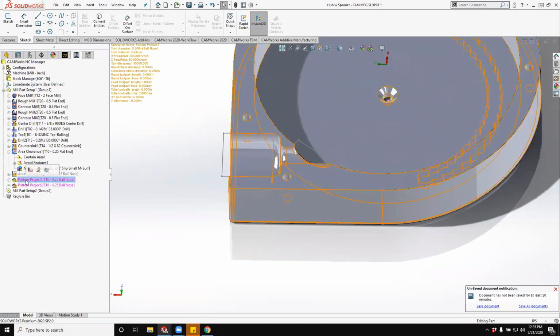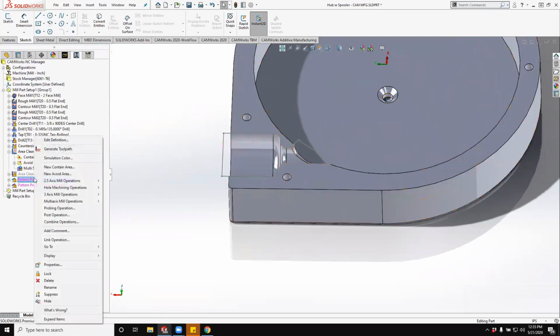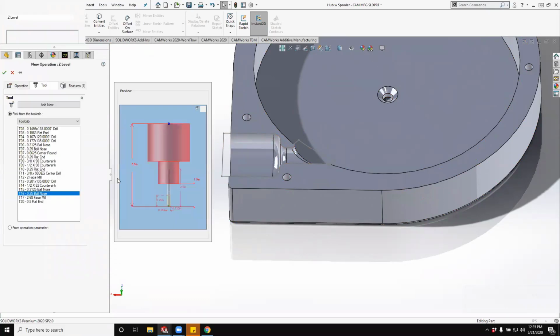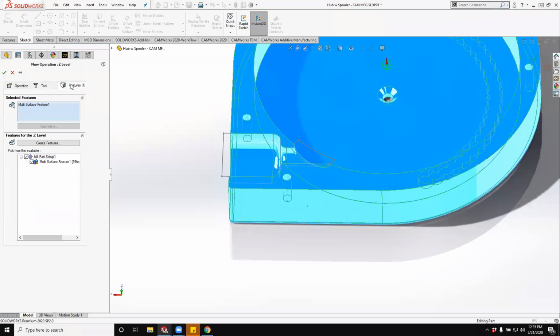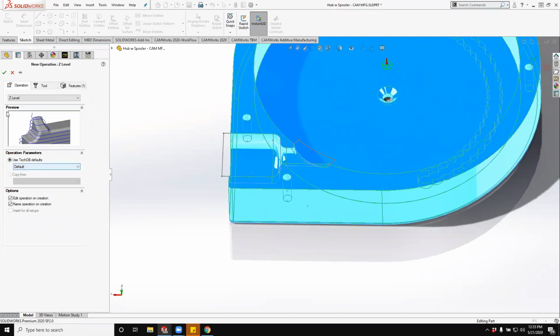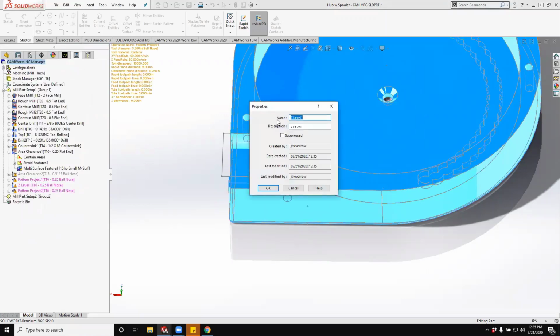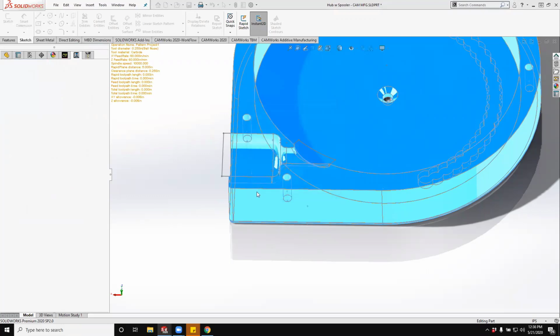And then pattern project is going to be in the CamWorks version of the software. So instead, what we're going to do is we're going to right click and we're going to say insert a new 3-axis operation, and we're going to insert a Z-level cut. And so the system comes in and says, hey, what tool do you want to use? We're going to stick with that 1/4-inch ball. What feature do you want to put it in? Well, exactly right. We want to put it on that multi-surface feature, and we'll just use the defaults for our operation. So we'll say OK to that, and we'll just call it MS Finish. This is a feature that everything from CamWorks or SOLIDWORKS CAM Standard up through CamWorks Premium has, where we can name our operation on creation.